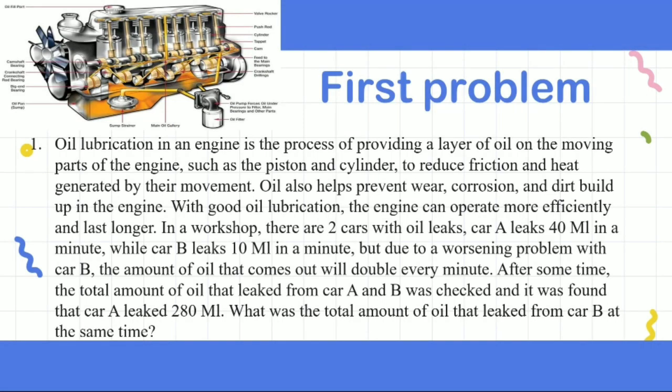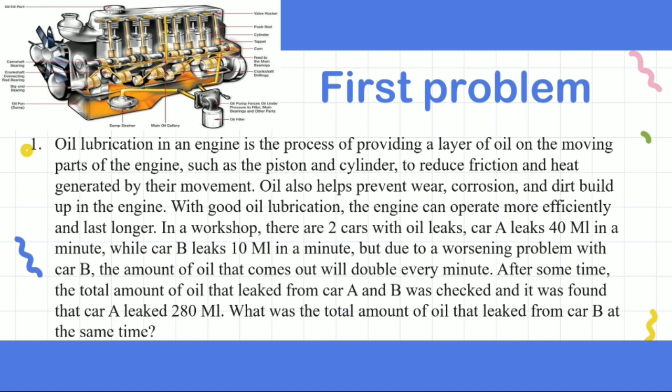So the problem is oil lubrication in an engine. It's the process of providing a layer of oil on the moving parts of the engine, such as the piston and cylinder, to reduce friction and heat generated by their movement. Oil also helps prevent wear, corrosion, and dirt buildup in the engine. With good oil lubrication, the engine can operate more efficiently and last longer.